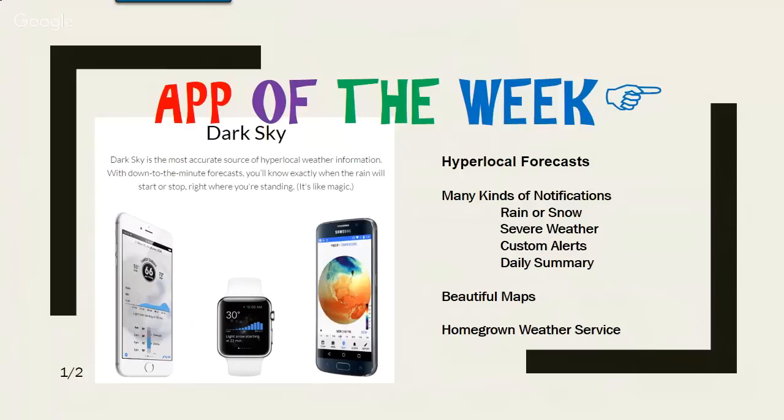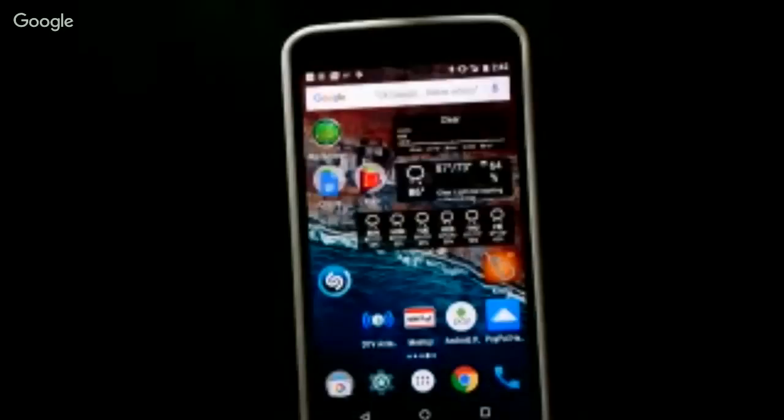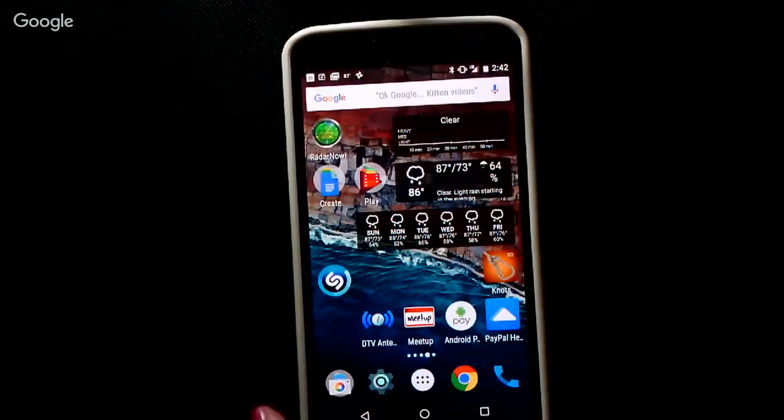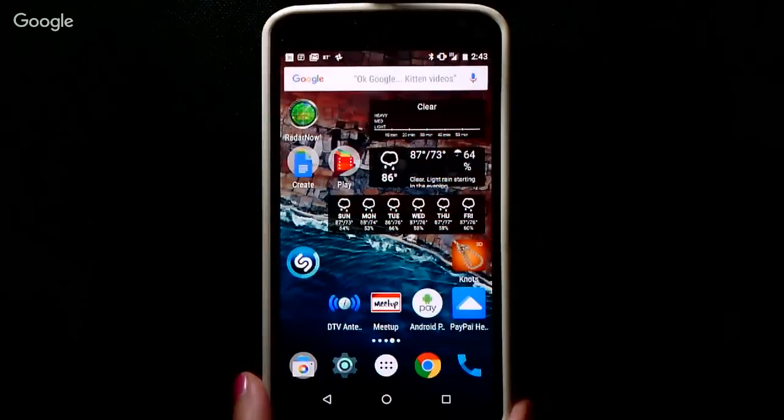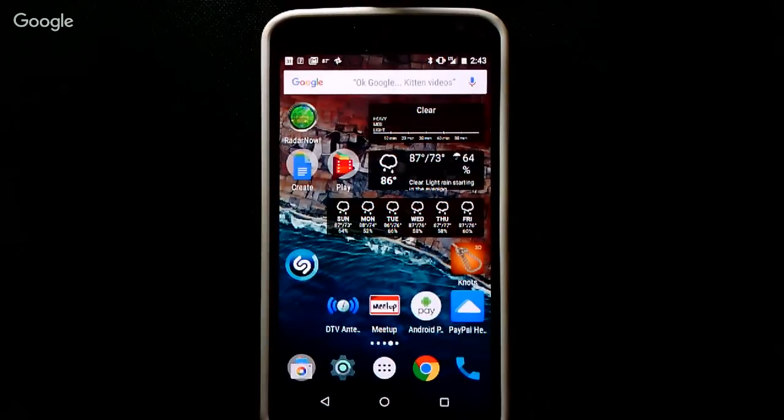And one of the nice things about Android, and this was just released to Android this week, is that it has widgets. So on your screen, you can have widgets with weather. Let's see, you want to show that real quick? I think we can. And yeah, this is my screen, and I have 3 widgets on weather there. I also have Radar Now as one of my other apps that I use for this.